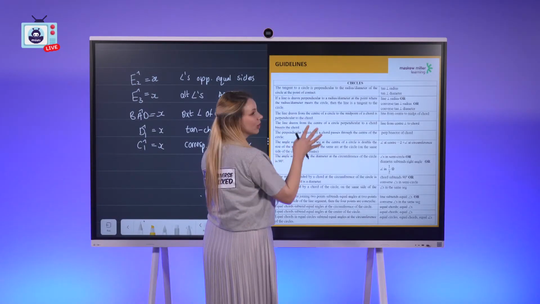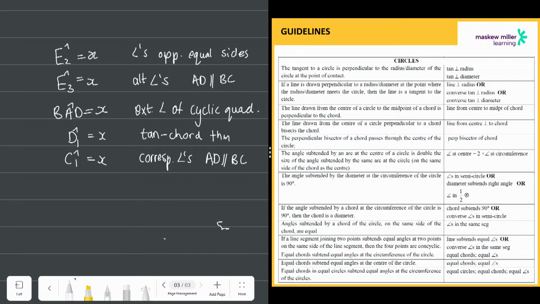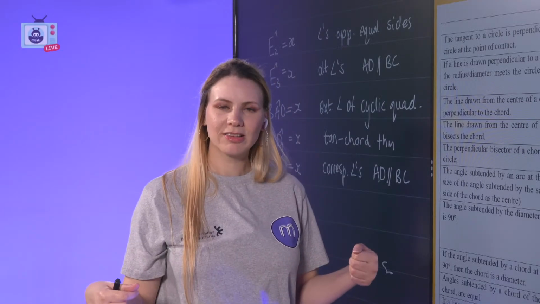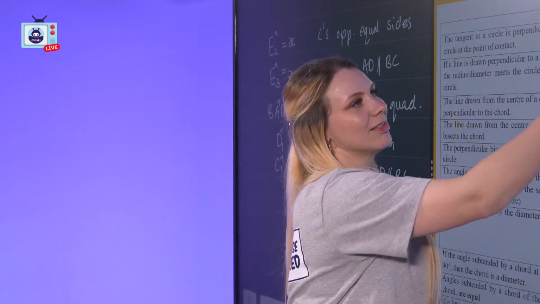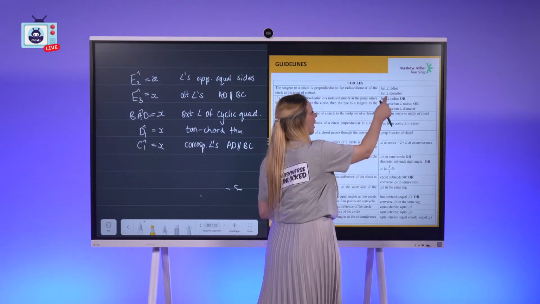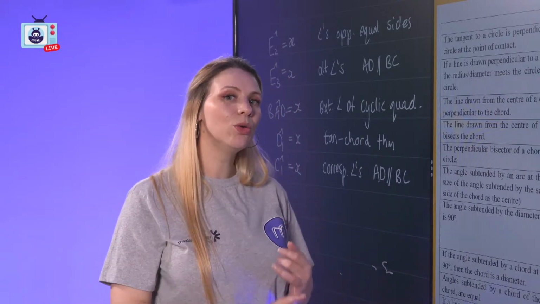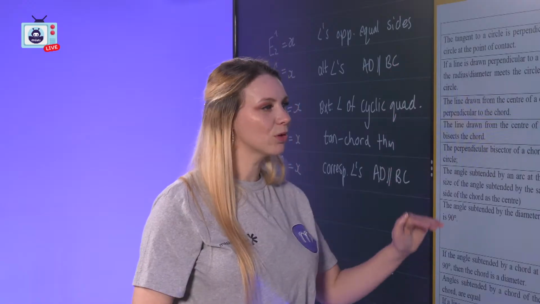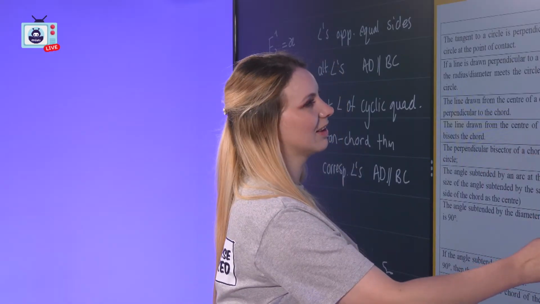So for example, let's just look at the first one. I'm not going to go through all of them, but the tangent to a circle is perpendicular to the radius or diameter of the circle at the point of contact. That is our theorem, right? That is our tan perpendicular to radius theorem. But we're not going to write that whole sentence down. We're going to use a reason in brackets after our statement, and the acceptable reason is tan perpendicular to radius or tan perpendicular to diameter. And those are the only acceptable reasons. So if you use other reasons, you might get marked down. So it's very important for you to have a read through and make sure you know your acceptable reasons.